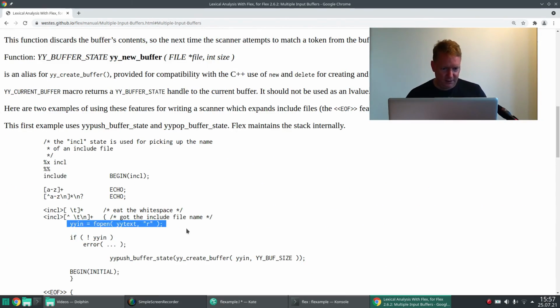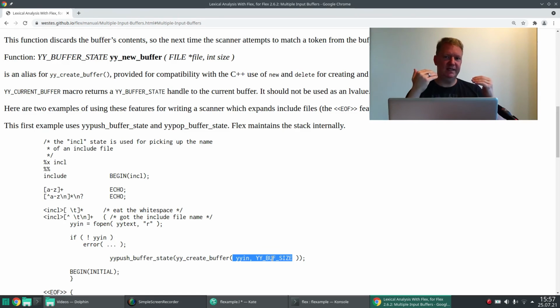You could fopen that file and then say yypush_buffer_state, yy_create_buffer. So this input file is then put into such a buffer object, and that buffer object is put on the stack of buffers.